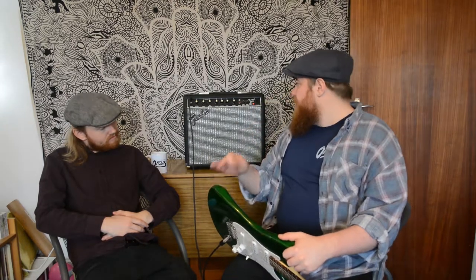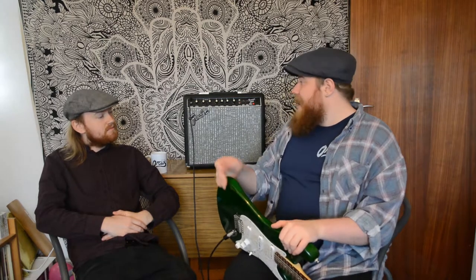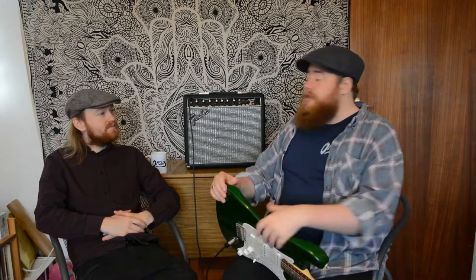The thing that Fender have done very well with this amp is that the one or two features they've given you are very good. So, for instance, it has a lovely clean tone. This is Fender sparkly, clean tone, just Fender goodness, isn't it? It's everything you want from a Fender amp. Also, if you hear, can you hear that?